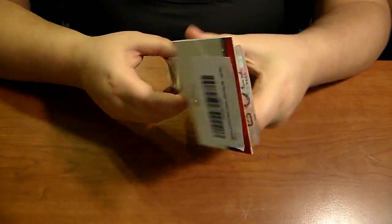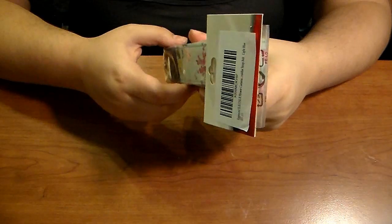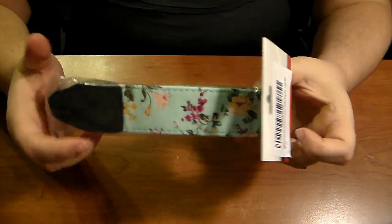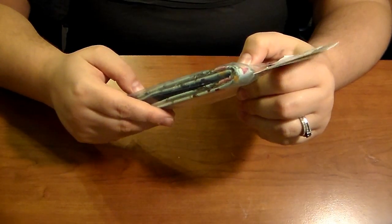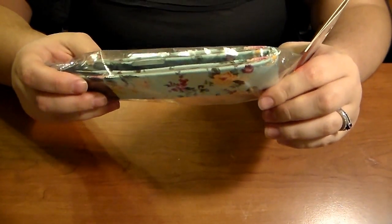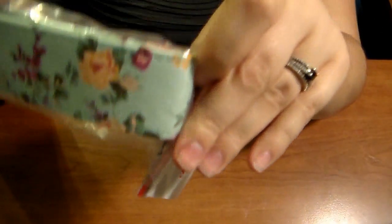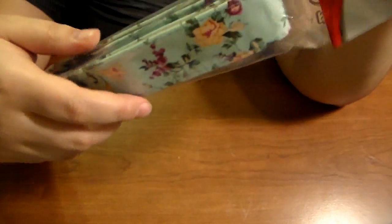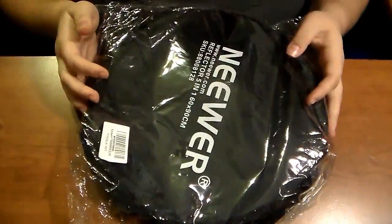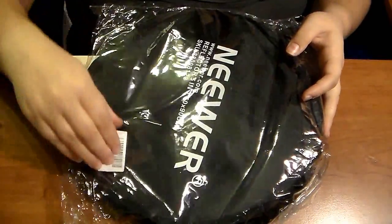I didn't want to take it out because I'm not ready to play with it yet, and I'm heading to work here in a few. But this is my new camera strap. I went through all the straps — I'm in love with teal right now. This is the one. It has flowers and it's just so pretty. The second thing is going to help my husband.